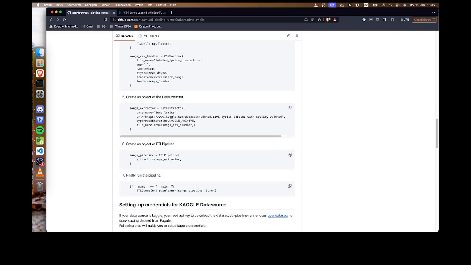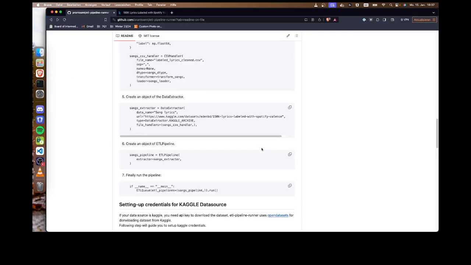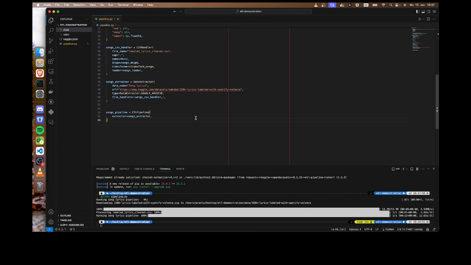And then the sixth step is creating the ETL pipeline itself. The name of the pipeline is songs pipeline, and we just need to say which extractor this pipeline will use. And the final step is running the pipeline using an ETL queue.